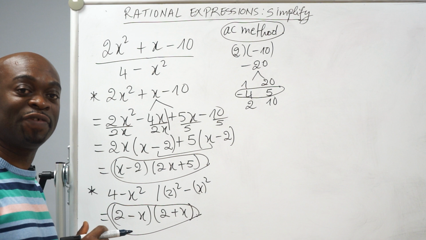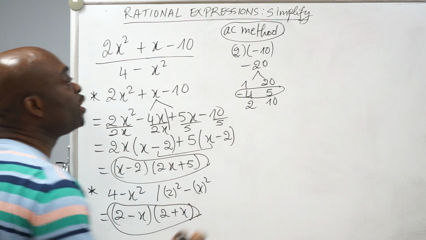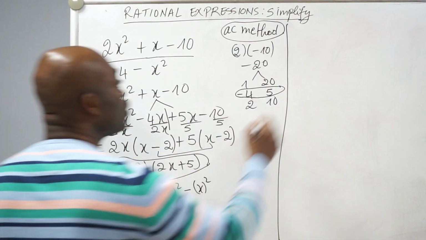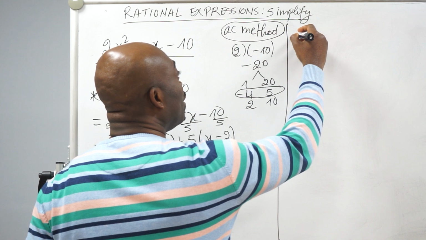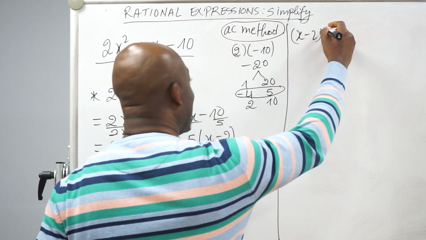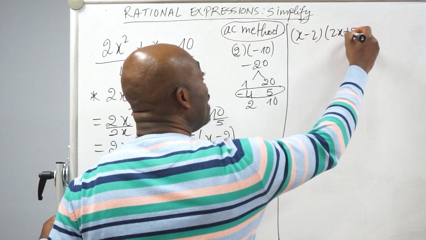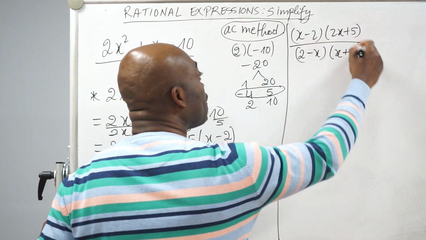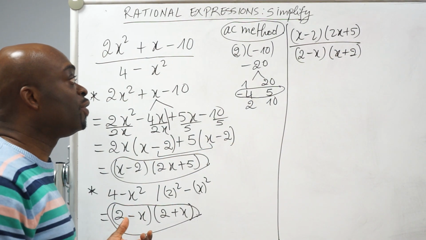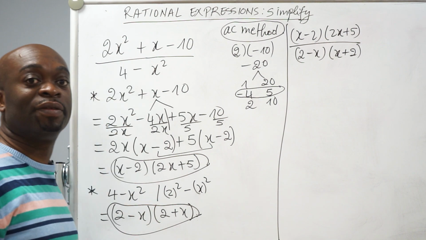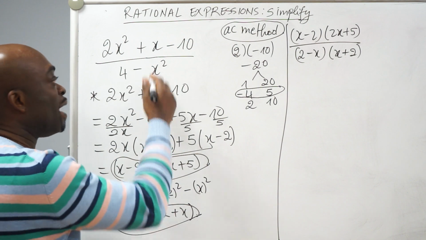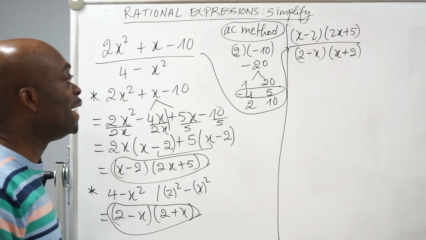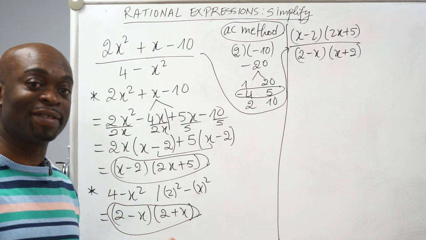Again, get back to our previous videos if you need some more help on that. So we're going to go here now and take those answers, all right? Now the first one is x minus 2 times 2x plus 5, over 2 minus x times x plus 2. All right? So these are the factored answers that we got from this original problem. So we rewrite the original problem. If you want to, put this one back here so you can see what's happening. Now we're going to simplify. That's the last step.